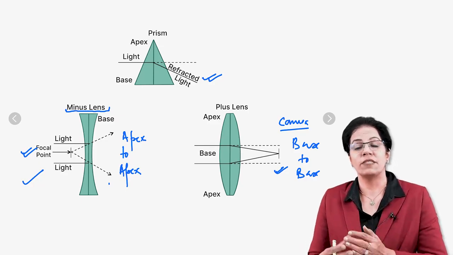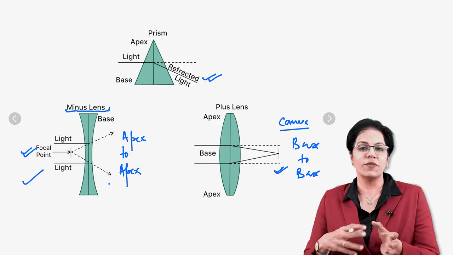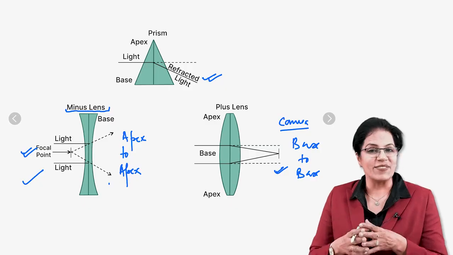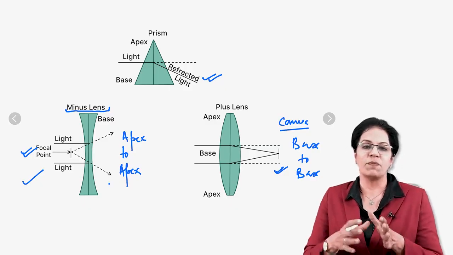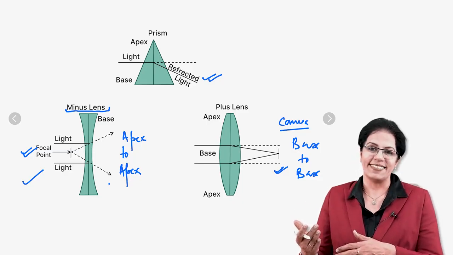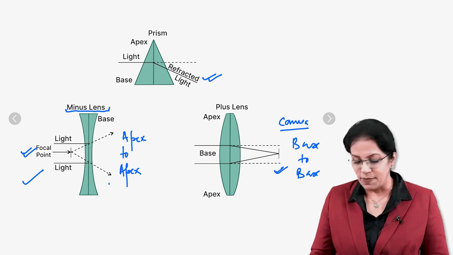You will be thinking why ma'am is teaching this, but if your basics are clear, you understand better. What I was trying to tell you is that all these aberrations can apply to both these lenses, and the higher the number, the greater the aberrations. Okay, coming to what is spherical aberration.